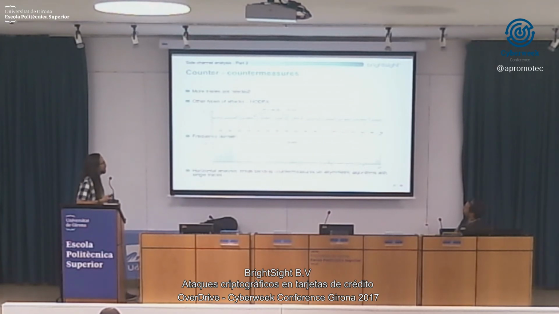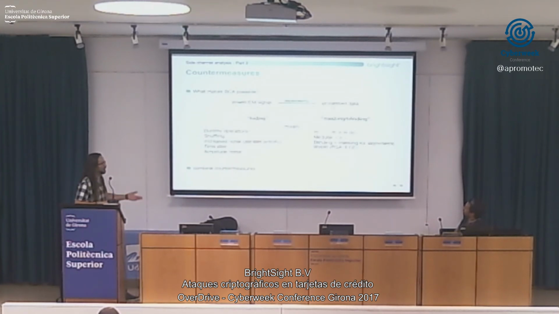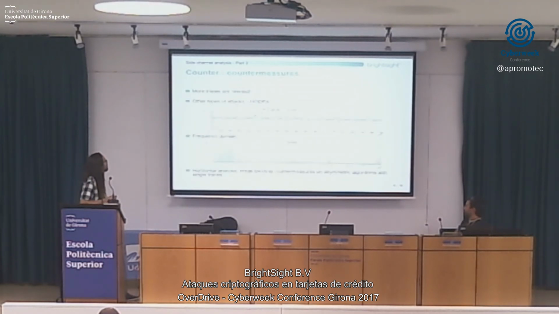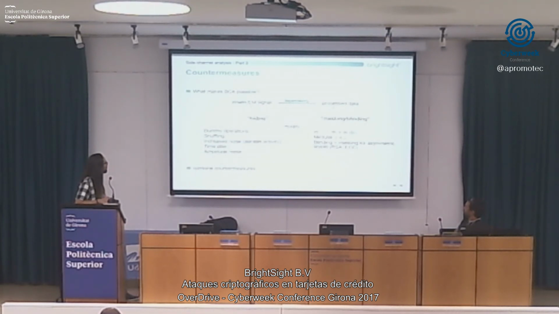However, some of these countermeasures can be counteracted and exploited. It will be more difficult, but in the end, we will likely be able to break the device. For instance, for hiding countermeasures, normally the only thing that we need to do is to capture more traces. For instance, to compensate for the noise, or to have enough well-aligned traces to overcome dummy operations or time jitter.